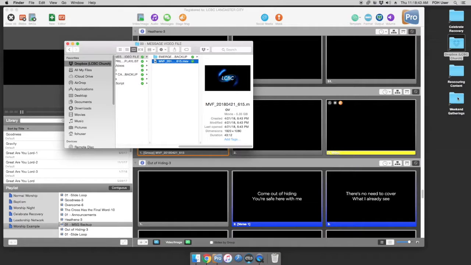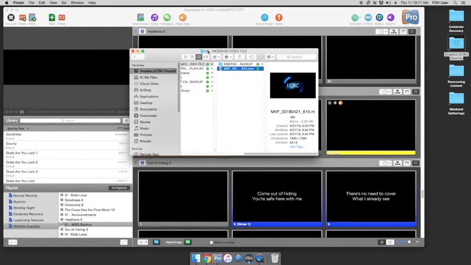The reason we copy and paste is because if you don't copy and paste, but you drag it from this folder and then drop it, it will actually remove this file from everybody's Dropbox across all of our campuses. And because of the importance of this element, it's very, very important that we take extra care to make sure that this file remains active in Dropbox and we don't take it out of Dropbox.